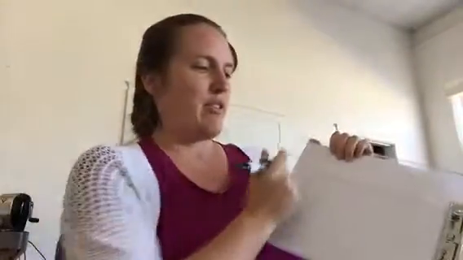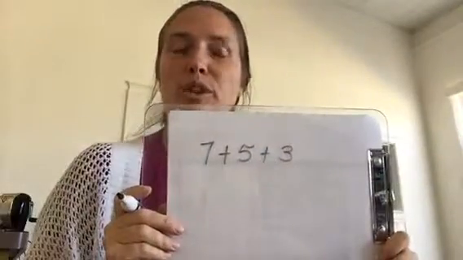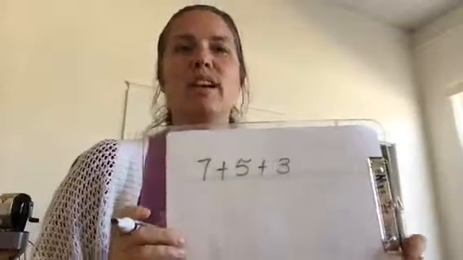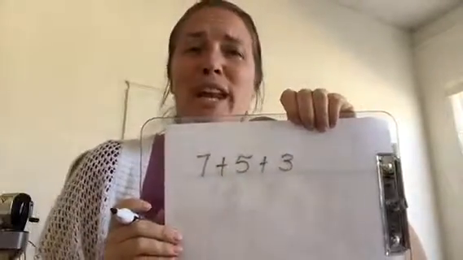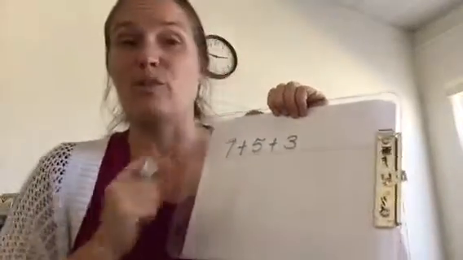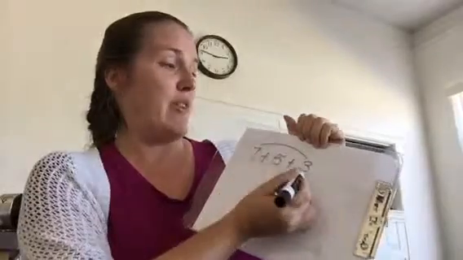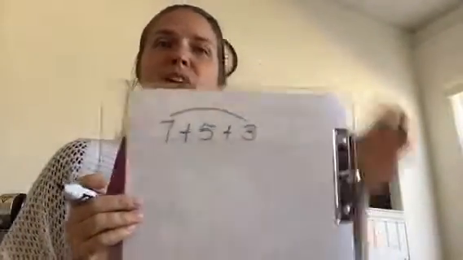So in this practice, they're going to have you find the sum. What does that mean? It means you're going to add, right? So there are going to be numbers like this. Now remember from our vocabulary that the commutative property of addition says it doesn't matter what order you add numbers in. So most mathematicians add them in whatever order makes their life easier for them. So if I were adding these numbers, I would add the 7 and 3 and get 10. Then 10 plus 5 is easy. I think that's a lot easier than doing 7 plus 5 is 12 and then adding 3 to get 15, don't you? I'm going to write another one.